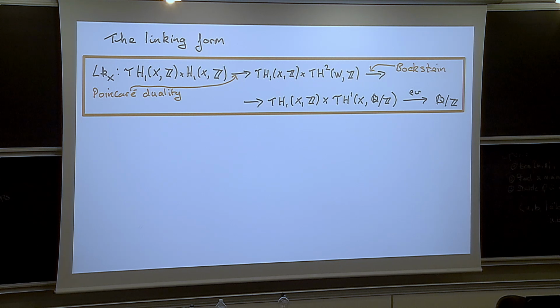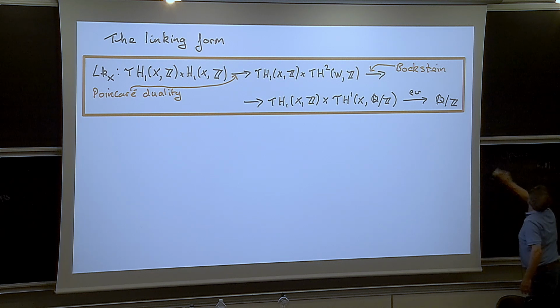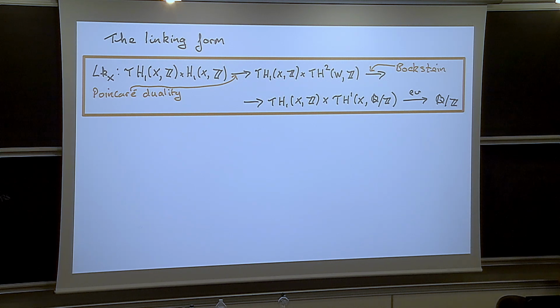Is that conventional, or should that be a t in front of it? There should be a t everywhere. It's a tau, but different numbers of t. Oh, sorry, I've forgotten the one. I mean the finite part of the first homology. I've forgotten one tau. So yes, there's a typo there. I missed one tau.